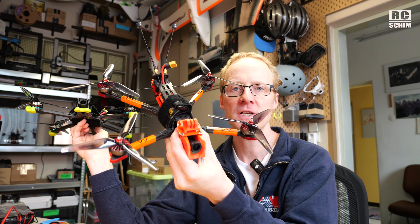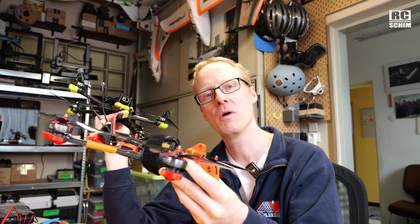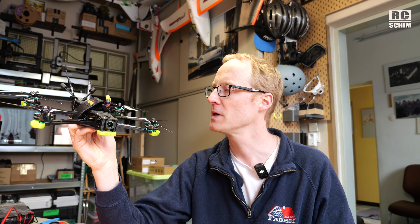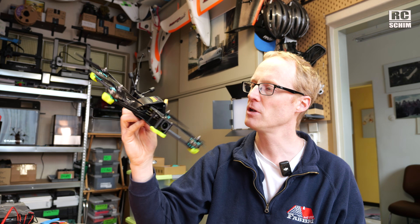I'm really happy how the O4 performed on this copter. If you have a copter with O3, I don't think the upgrade is worth it from O3 to O4. Of course, if you buy a new air unit for a new build, go with the O4 — no questions. If you're happy with the O3 quality and still used GoPros for that last bit of quality increase, maybe now you can get away without GoPros or dedicated action cams on top. I certainly do. I love the natural-looking image of the O4 now, but I was already okay with the O3 for my dive videos — not aiming for perfection.